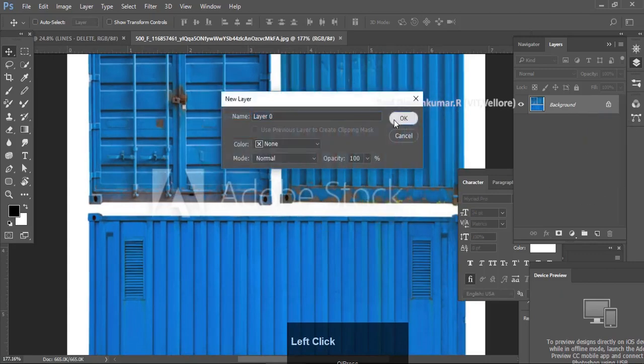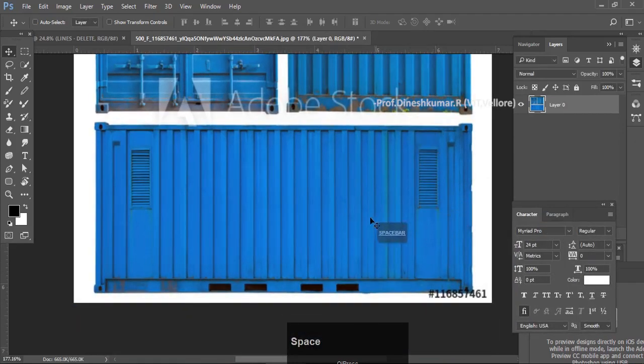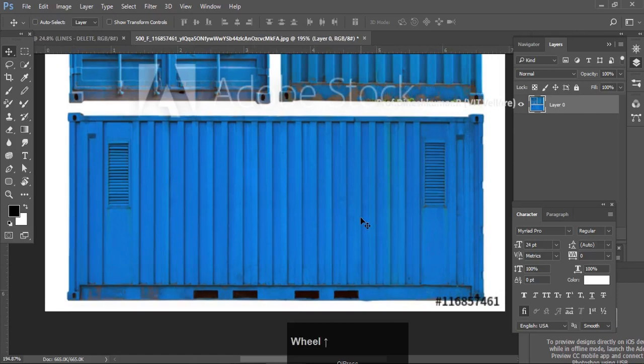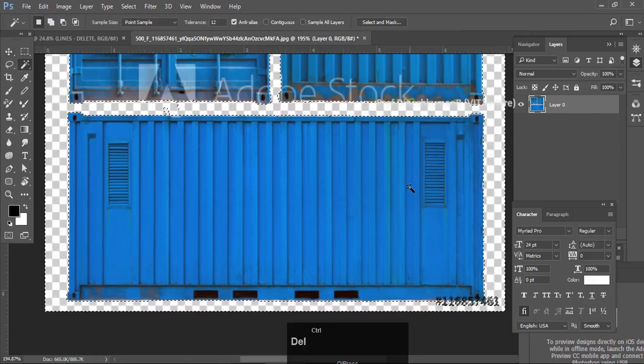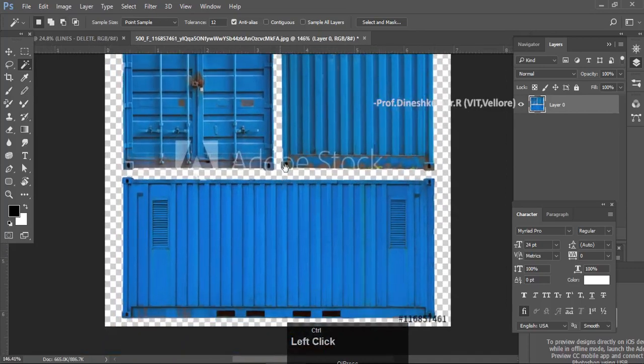Then let me double click. I open it. I hope you guys know Photoshop, so I think you don't need introduction on this. Anyway, I press W, then Shift W. I select all this white color and delete them. Control D. Okay, now everything is deleted. Control D. Now the rest of the area are transparent.